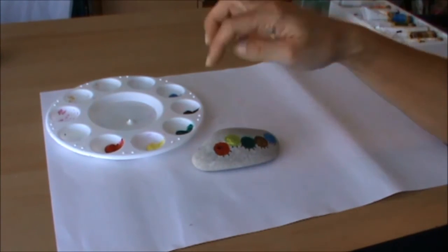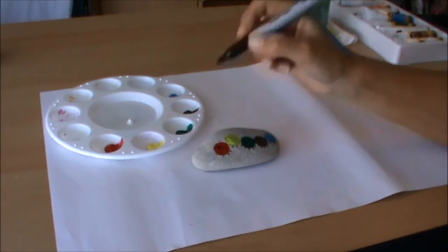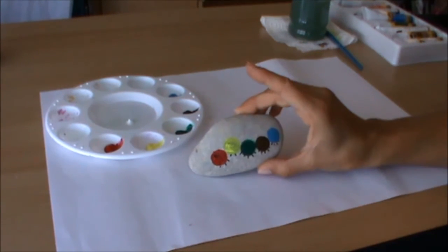Once it's dry, you can outline the whole thing with black, because that's quite an effective thing to do. And as I said, if you want to varnish it, you can varnish it too. There we are.